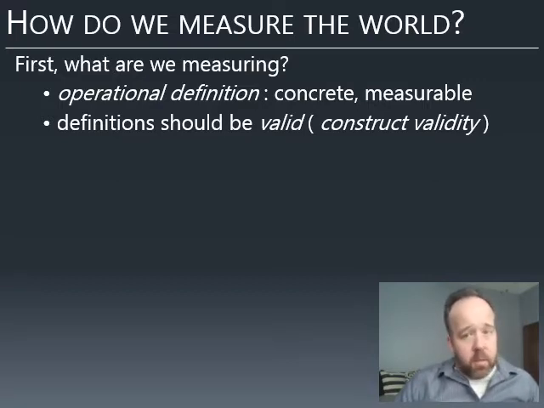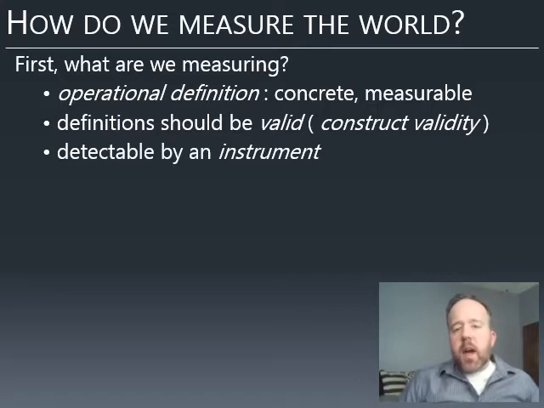It's not perfect. People smile for reasons other than being happy. They might smile because they're faking it, because they want people to think they're happy. And they might also be happy and not smile. So there's not a perfect relationship between smiling and happiness, but it's pretty good. Whereas crying would be a terribly invalid method for measuring happiness. Some people do cry when they're happy on occasion, but it's not representative of happiness overall. And in fact, people, of course, cry for other reasons as well. So that would have even less validity than smiling.